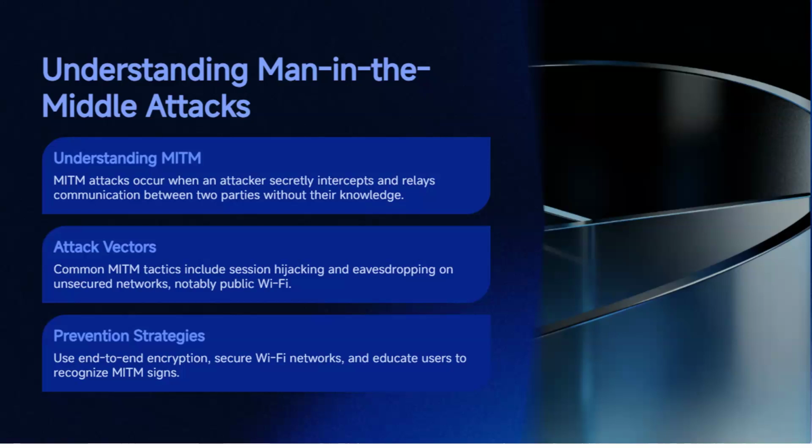So there are different ways they do this, and different terms that they use. You've possibly heard of terms like session hijacking or eavesdropping. These are ways they do this kind of man in the middle. Just somebody sitting secretly in between two parties. You don't know that somebody is there.